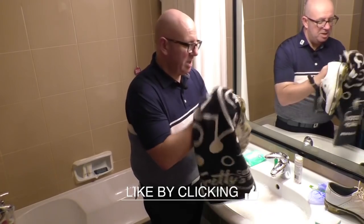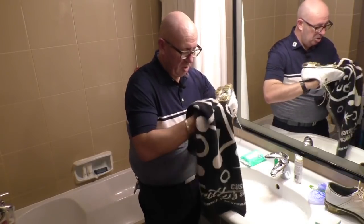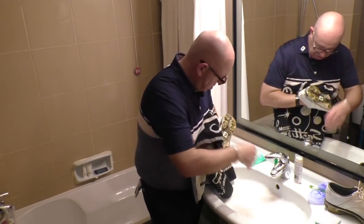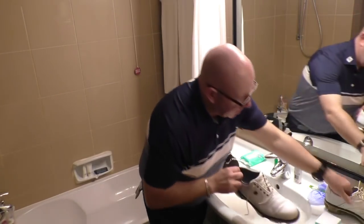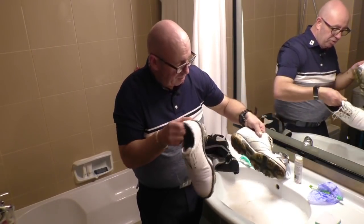You can also then see how good a job you've done, whether you need to go back for a second go at them. I think they're looking pretty good actually. A little bit of dirt there, just in by the cleats. Might have a little go at those later. As you can see, that's pretty good. That's the other one. So it was pretty dirty. Now it's looking pretty good, I think.